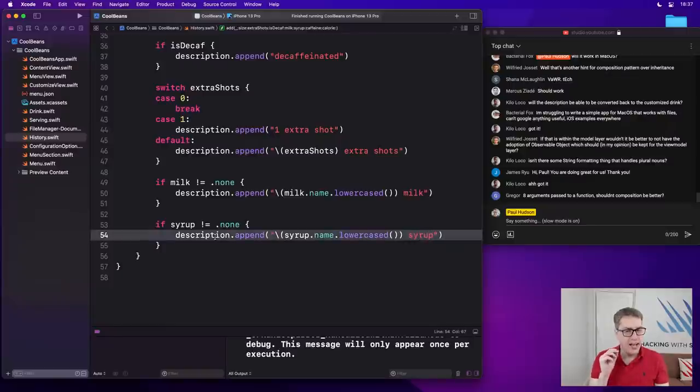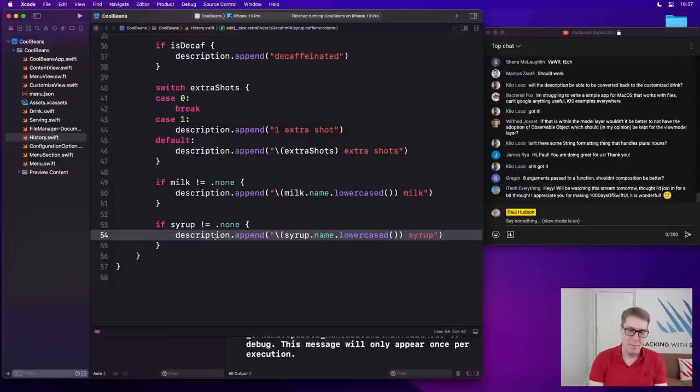Gregor, again, this is aimed at almost beginners to Swift. Right, I understand you might go, let's use composition. I get that, but we're just taking baby steps. We're working our way forward slowly. And going into more advanced things really isn't going to help folks at this point in their learning path. Anyway.